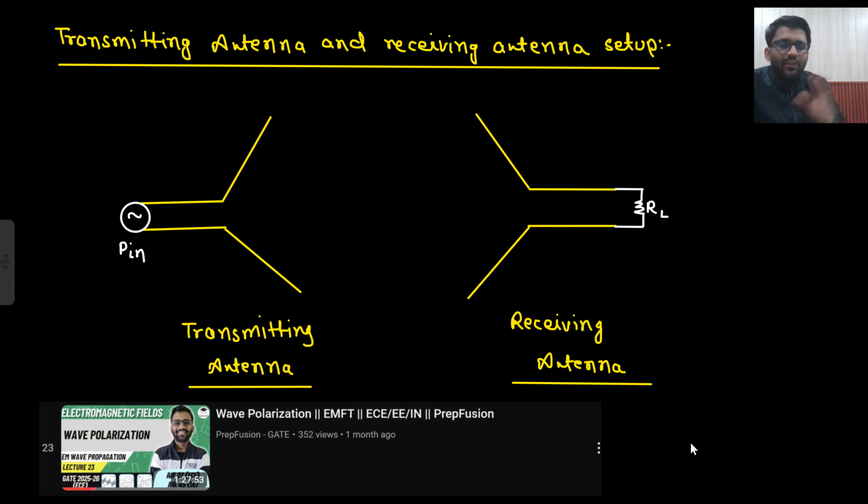Hi everyone, this video is a continuation of the previous video. Although the title of this video is Friis equation, before studying the Friis equation we need to study a lot of things as well. After that we will move to the Friis equation. So in the previous video, what did we study?